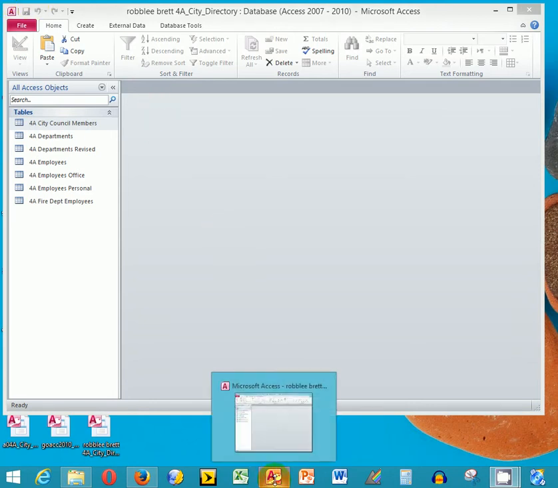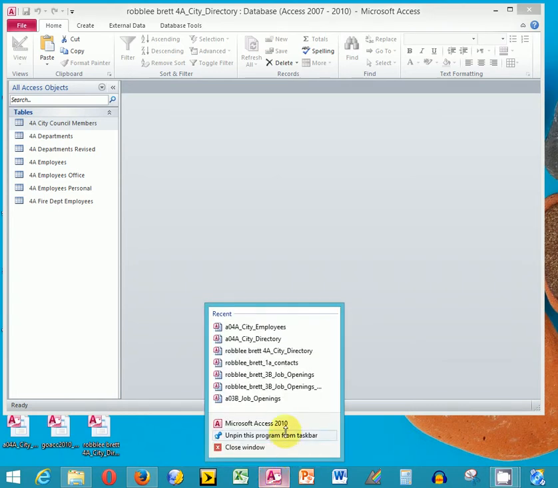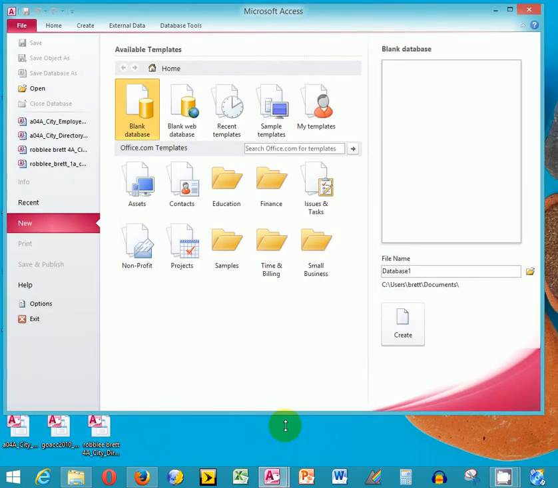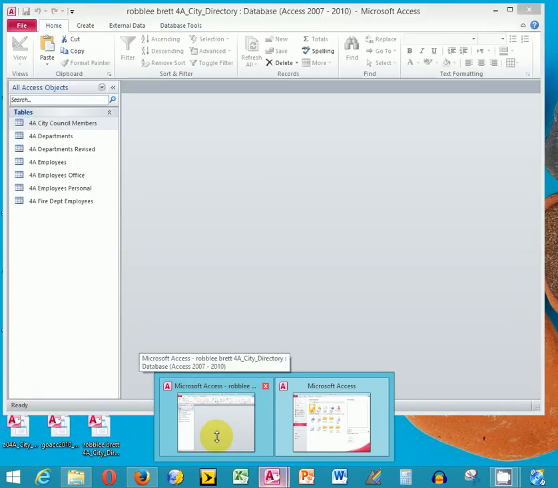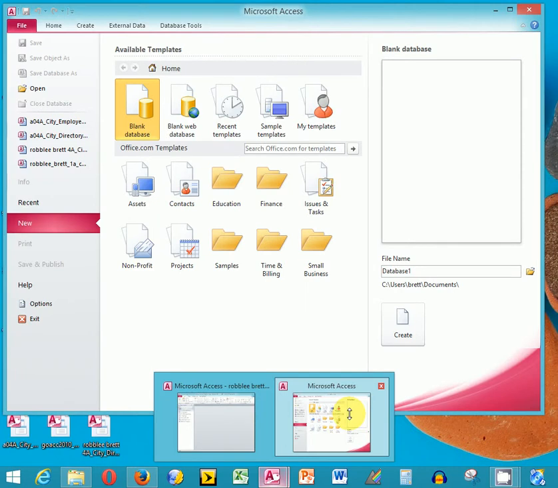So as I go down to the dock and I hover, I see that I've got just the one instance of Access running. If I right click, I can open Microsoft Access a second time, and notice when I hover you'll see two windows now. The one on the left is the 4A city directory database, and the one on the right has no database open.